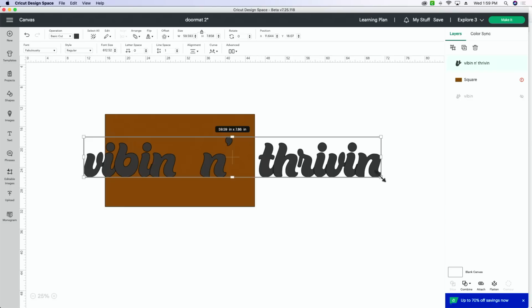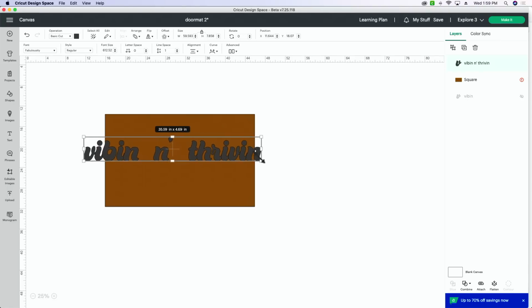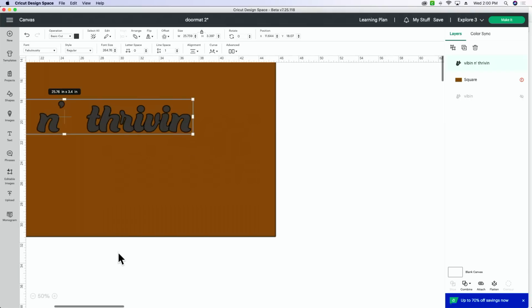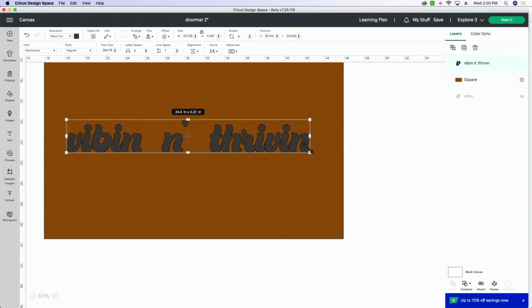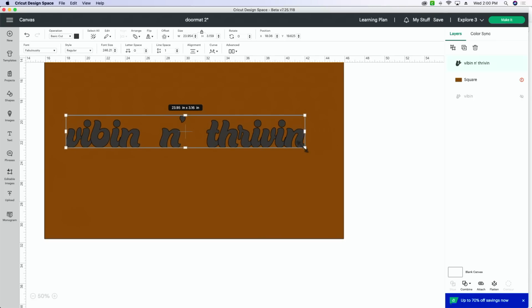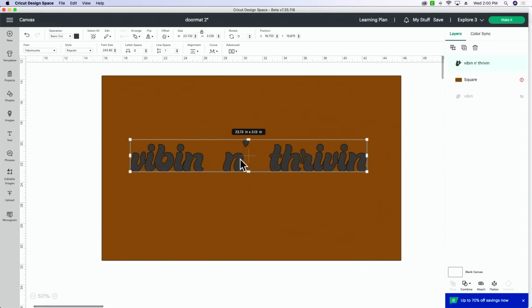One thing that I want to make sure you all know and understand is when we are working with these mats, we're working with a 12 by 24 inch mat, so we have to size our text down so it is less than 24 inches, okay? So 23.95 I think will work. I might have to go a little smaller than that. But all I'm going to do is size that down so that it does fit on a 12 by 24 inch mat.